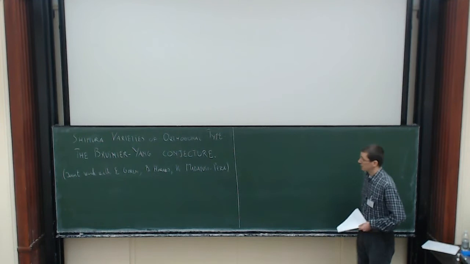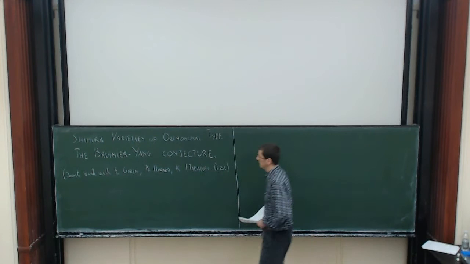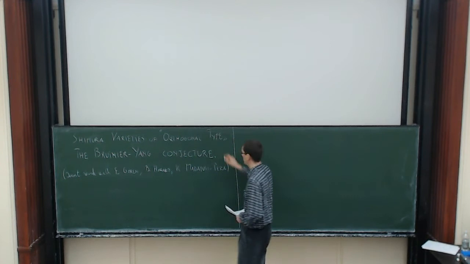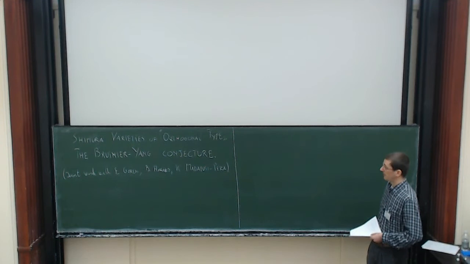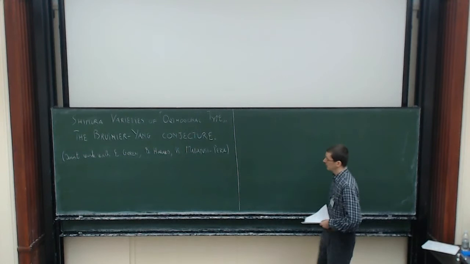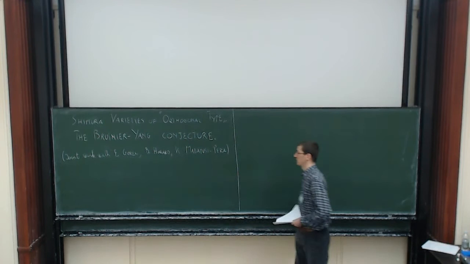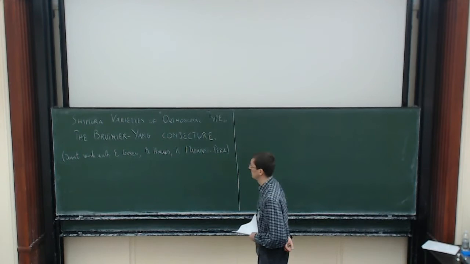So you have seen in the previous talk already appearing Shimura varieties of orthogonal type. Actually, I should put some quotation marks, in the sense that they will be associated, as in the previous talk, to G-spin rather than the orthogonal group, for reasons that we have already seen. So my talk will be, instead of being local at p, as the previous one, more global. And in fact, the Bruinier–Yang conjecture is a statement about computing Faltings heights of something on those Shimura varieties.